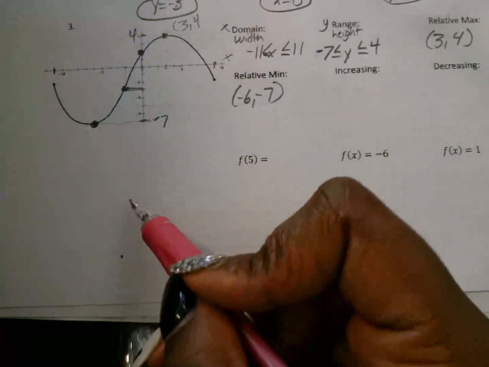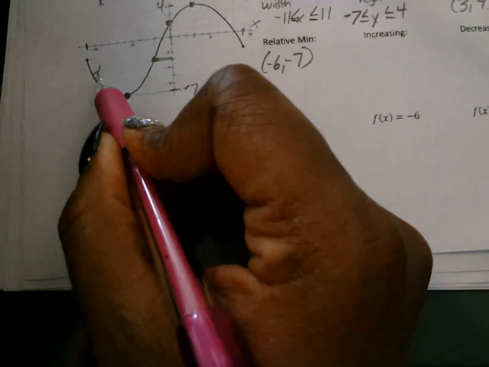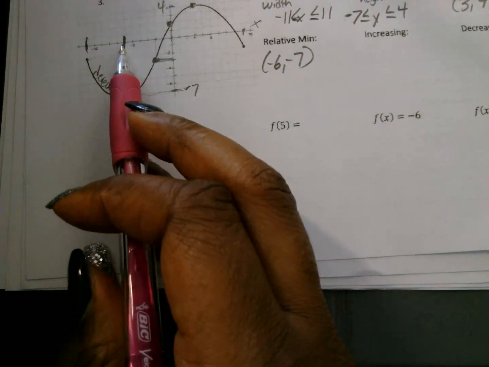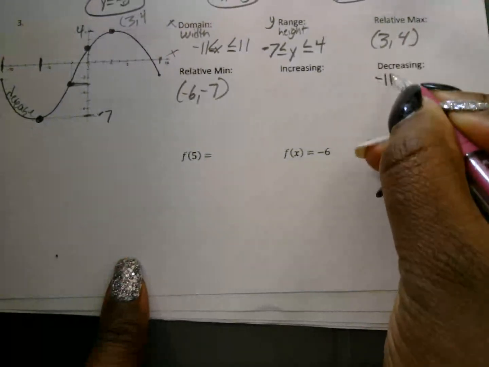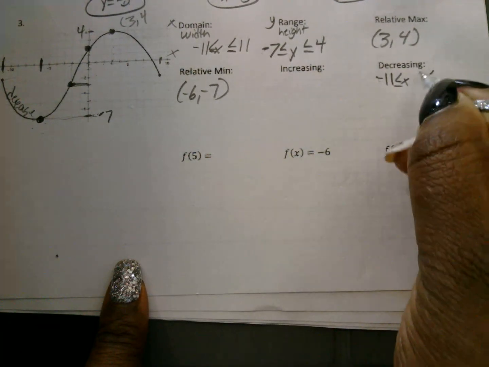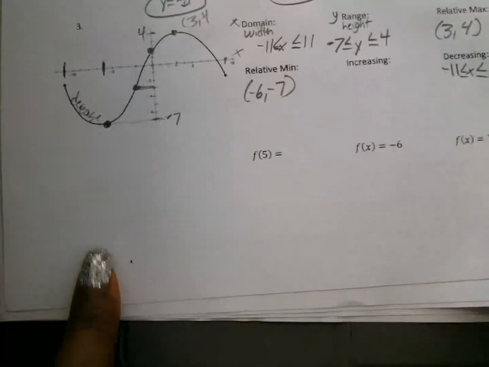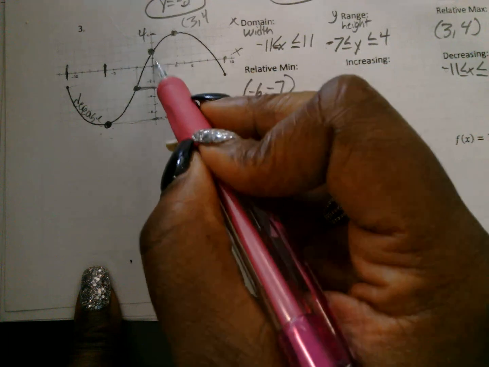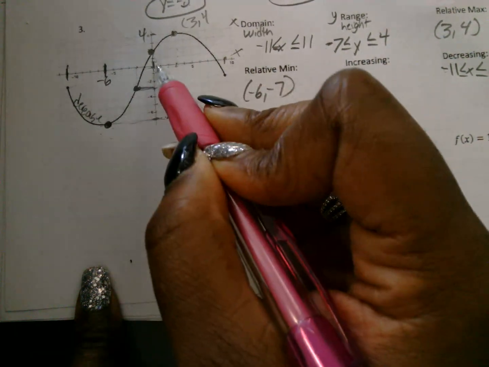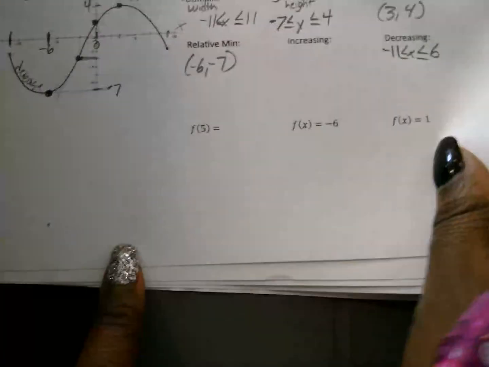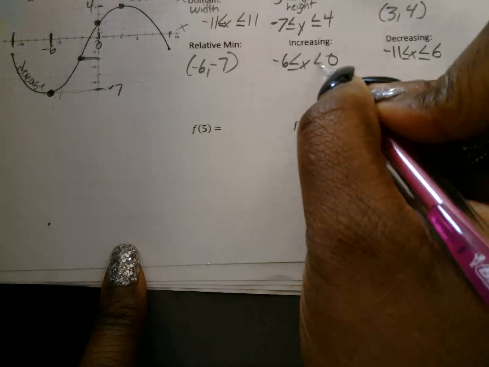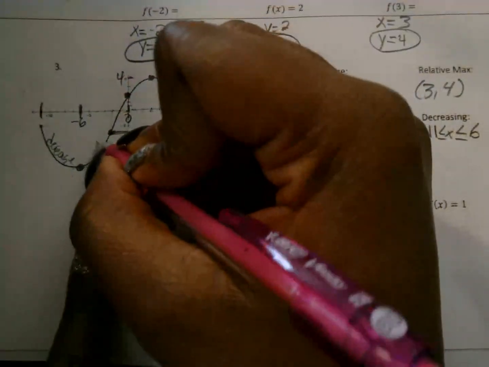So let's think of points where it's increasing and decreasing. So from here to here is decreasing. This is a decrease. So it's decreasing from this x value to this x value. This x value is from -11 to -6. So from -11 to -6 is where it's decreasing. Okay. So from -6 all the way up to this point is increasing. So it's -6 all the way to 0. This is the interval where it's increasing. So -6 to 0, this is where it's increasing. So this is increase here.